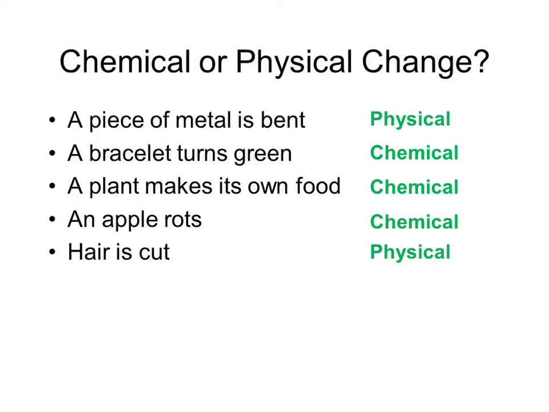Something that can kind of give you a clue for when we're doing these changes in class. There are 3 things to keep in mind if something is an example of a chemical change taking place, or of a sign of a chemical reaction. First, if you are not adding heat, but it still bubbles up, so there's still a gas being formed, that's one sign. Another sign is a color change without actually adding pigment to it, like putting paint in it. And then the third sign would be temperature change without physically putting it onto a heater or in the refrigerator or something. So when we're in class, hopefully these things, as you keep them in mind, it'll help you be able to identify what type of change is taking place when we do this as a demonstration.